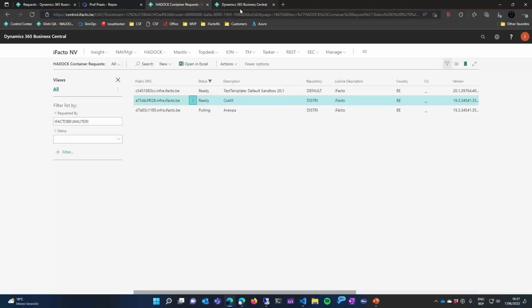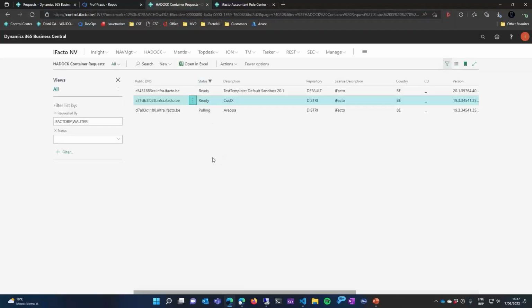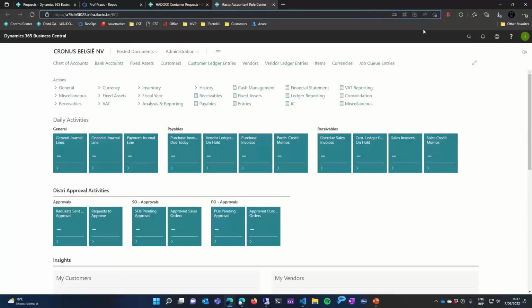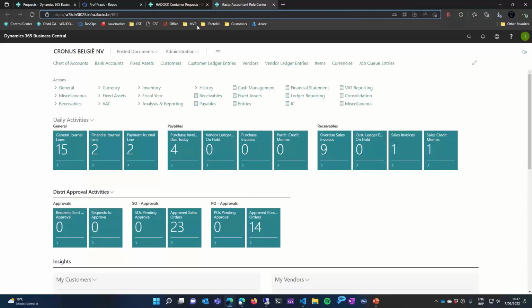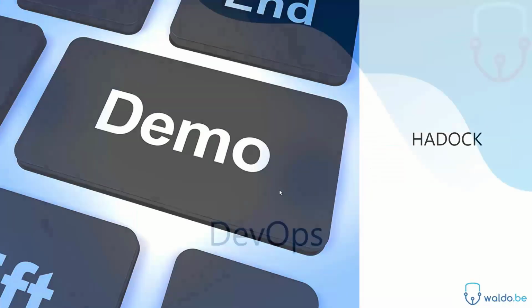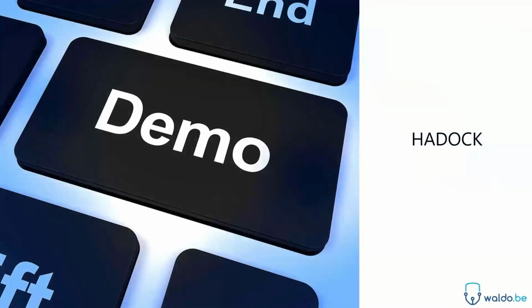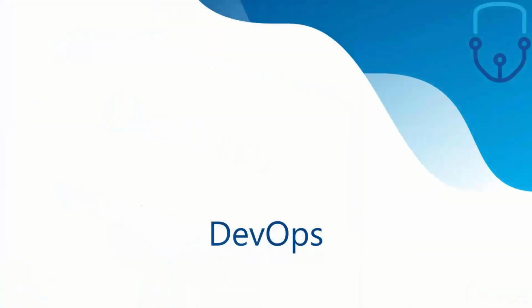All of this runs on quite good hardware, so I don't get why this is not logging in, but in any case, it should also be quite fast. Okay, it's now working to set this one up, so that's kind of like what we do with Hadock. So development environment covered. And then we have DevOps.